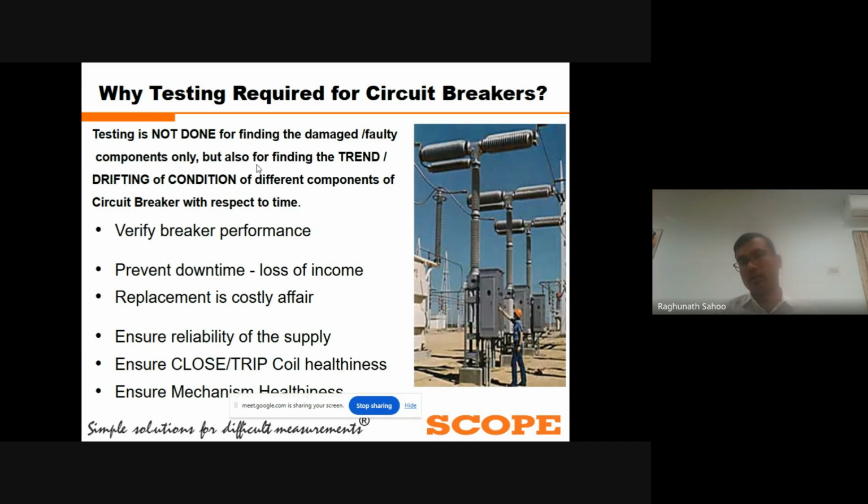It has its own control unit and can be controlled manually or remotely. So you have to keep the circuit breaker's healthiness in good condition at all times.